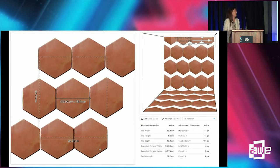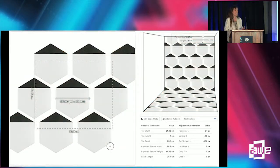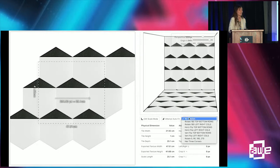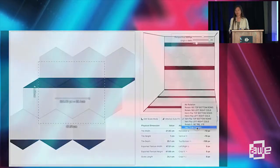But the real key takeaway is that when you start really diving into the problem set in content, that's where you learn all of your challenges. And when you learn those challenges, you can create technology to actually solve them. So part of how we get to the big numbers in terms of content creation isn't just about throwing bodies on it. It really is about thinking through the data, the metadata that underlies it, and breaking down what kind of components we want to introduce. So that's basically it for me.